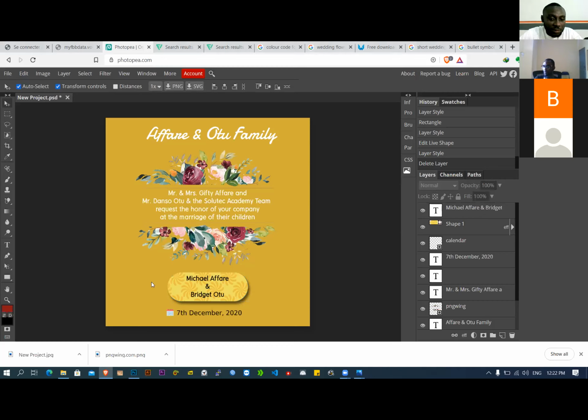First thing, make sure that you select the move tool at the top part here where I've clicked. This icon looks like a mouse cursor. Click on it and select your shape. You're supposed to get something like what I have on my screen. If you don't, come to the top part and click on the transform controls, where the rectangle has borders around it with pointers.